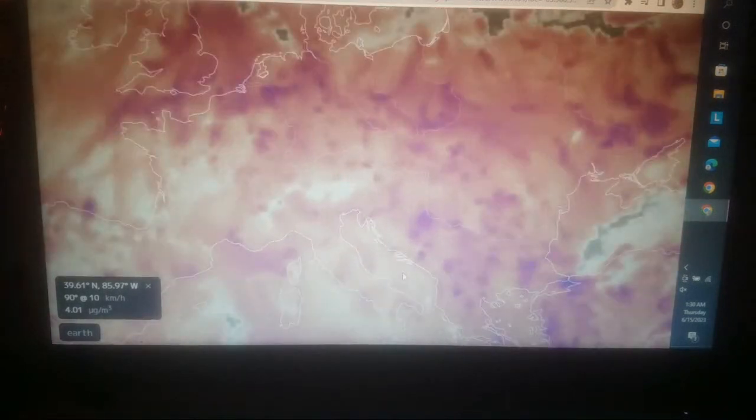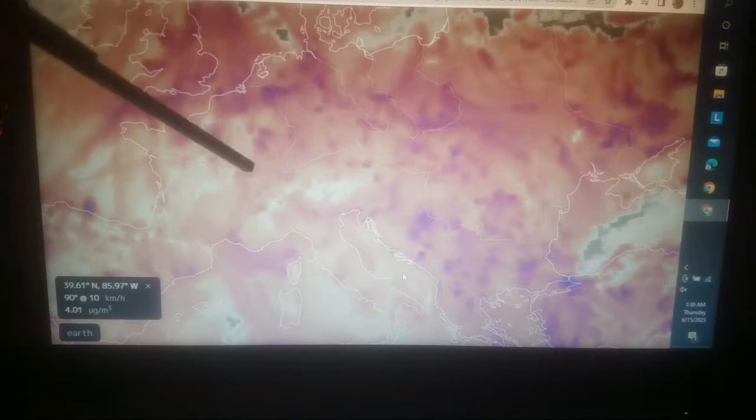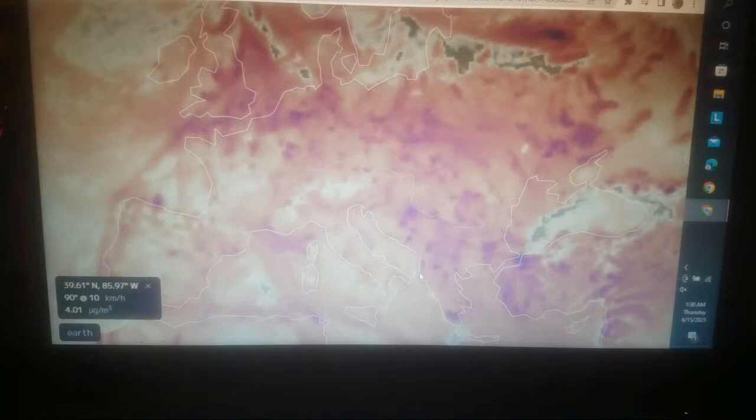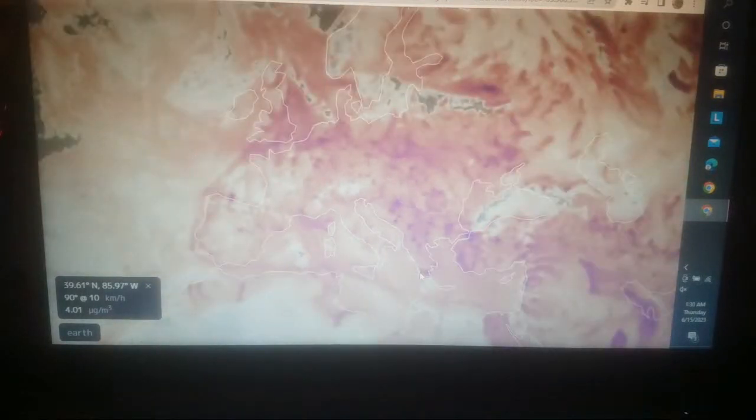Here, let's go a little tighter so you can see. It's not like one plume that's blowing around. These are all individual sites. Each one's producing, strong or small, but they're all individual sites. If you didn't know you were looking at Europe, and you closed your eyes for a minute and opened them and saw this image, what would you think it is? A slab of bloody meat or something? That is the SO2 emissions coming out from Europe.